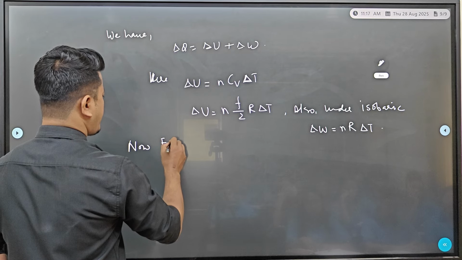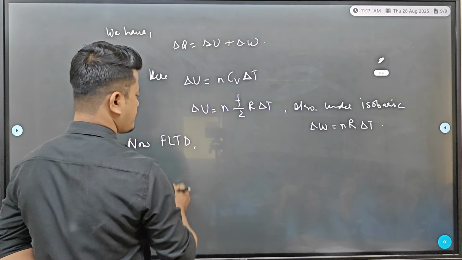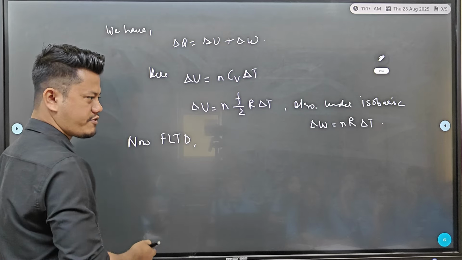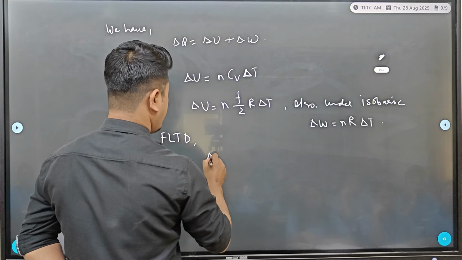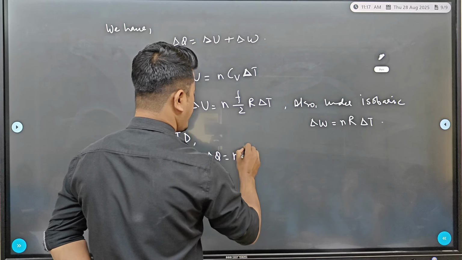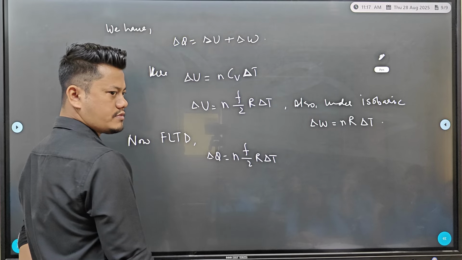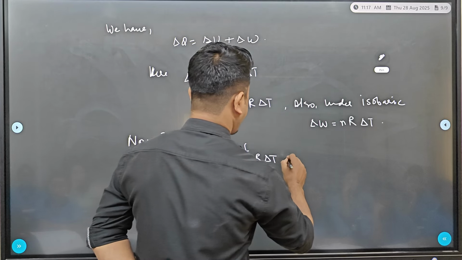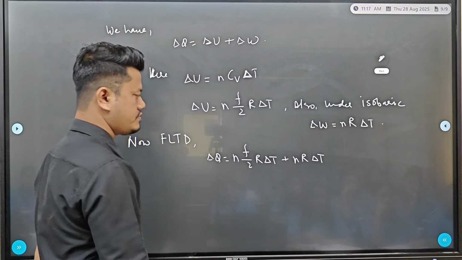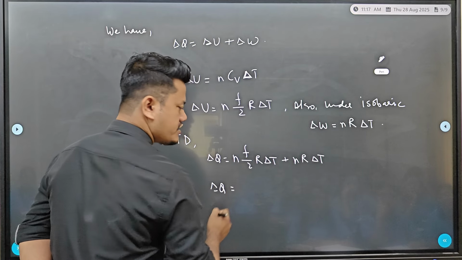Now, from the first law of thermodynamics, FLTD, which is a short form, okay? First law of thermodynamics, right? From FLTD, what can I write? Del Q equal to, what is del U by the way? In place of del U, can I replace the value F by 2 R del T? Yes or no? Here, can I write in place of work done n R del T? Got it? Can I write like this or not?